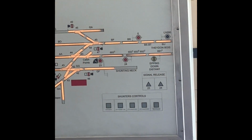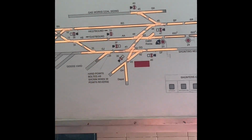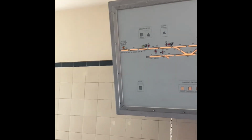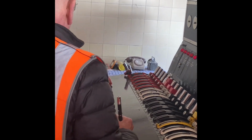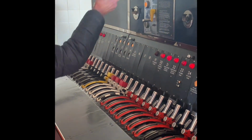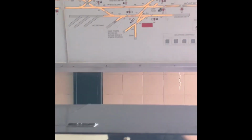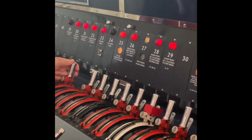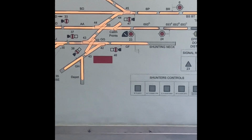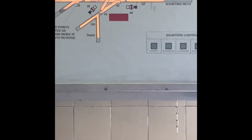And if you pull number 1, that's the possession lever. That will request a train from North Will on that side. So like a slot. Once we've pulled that, that's it. You can't do anything else. The single line is occupied, or will be. You might have pulled number 3 to go with that. We're waiting on the train on that one, 15 minutes. And this one here, the platform, 24 to 23. That'll bring it into platform 2. That one's dropped on, takes a minute or so in real time. It's playing up. And there's no one on the other side.